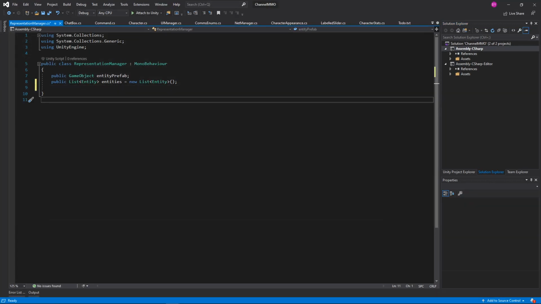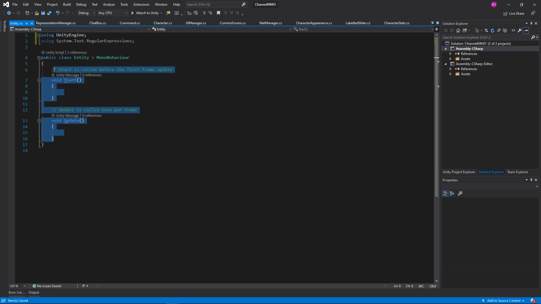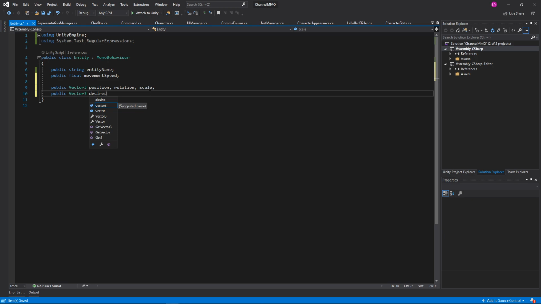Inside of Entity, there is a fair amount of things that I've actually already done. We're not, strictly speaking, using this yet, though, but we'll go ahead and go over it since I have this completed anyway. So all we need here is using System.Text.RegularExpressions as well. We don't need any of this information. We will need public string entityName, public float movementSpeed, and we'll also need public Vector3 position, rotation, scale, and we'll also need public Vector3 desiredPosition.